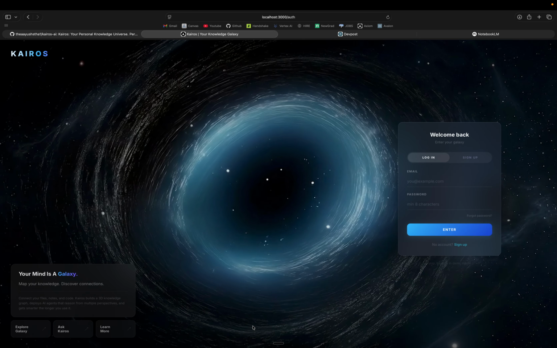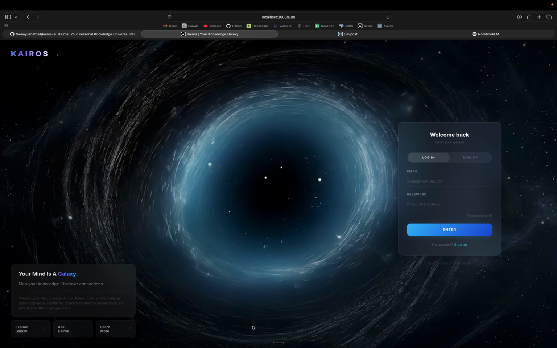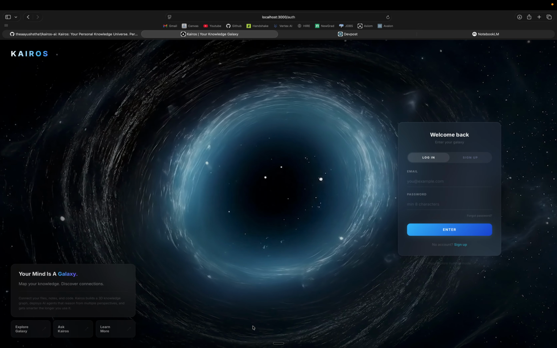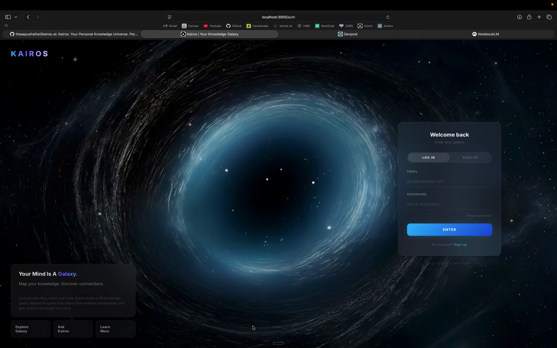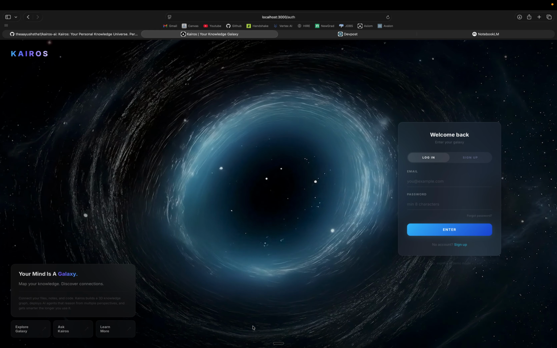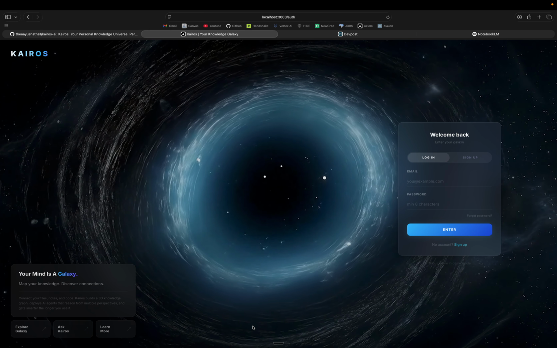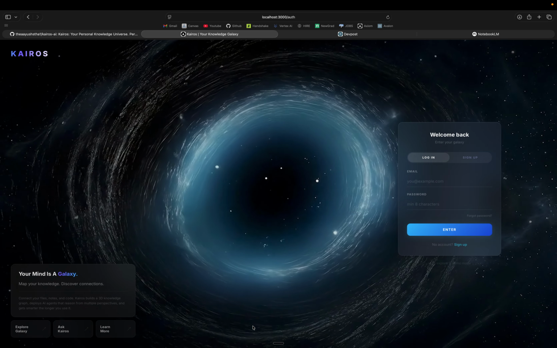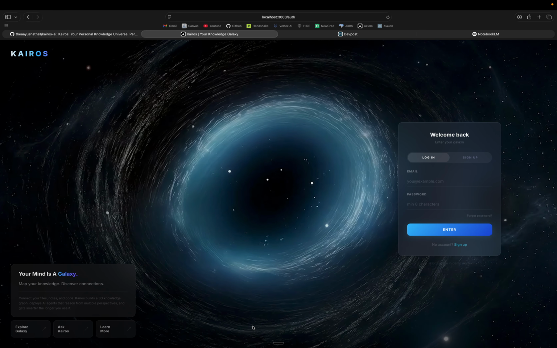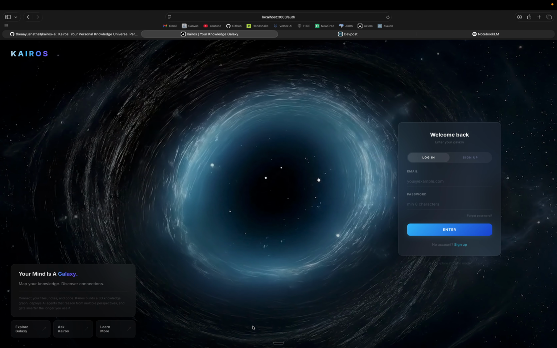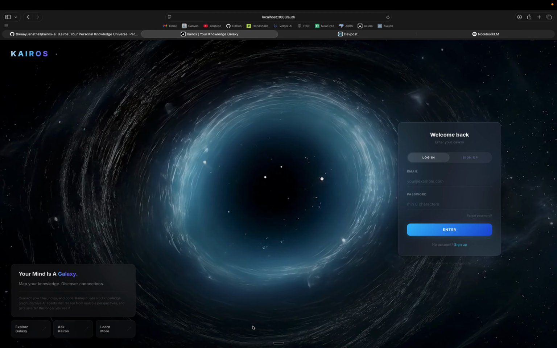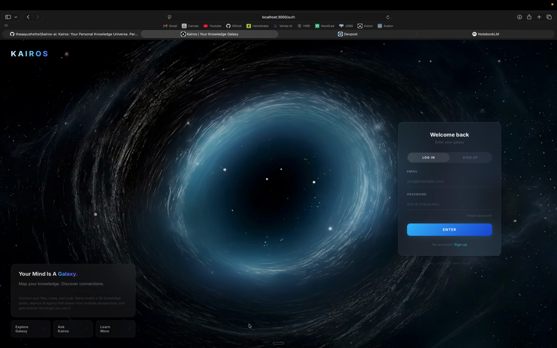So we're Team Kairos, and we're building a knowledge operating system that actually learns who you are. We came up with this idea because every time you use ChatGPT, Gemini, Claude, you always have to start from zero, because that's how these LLMs are made: stateless. They don't remember everything, right? So you always upload your files, explain your context, and get the same generic answers that anyone would get. So we are different. We will remember everything. Let me show you how that works.